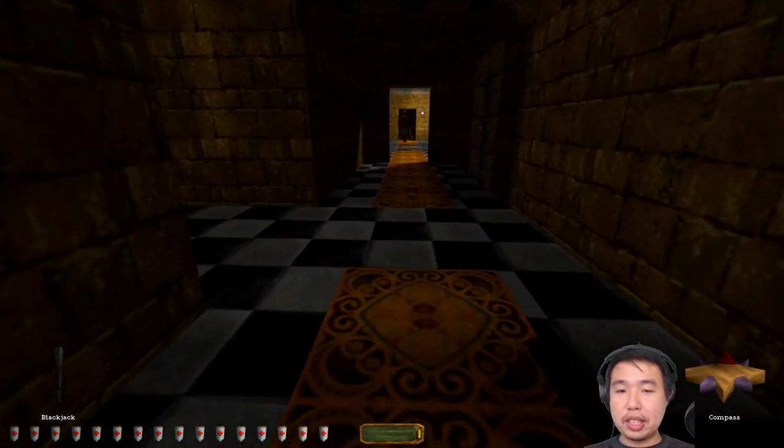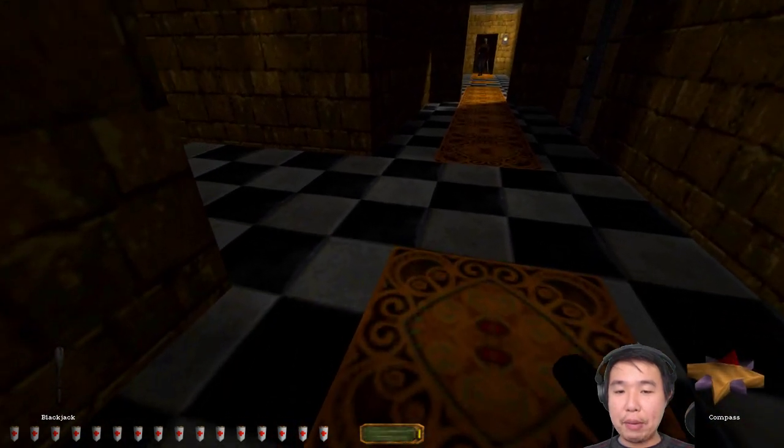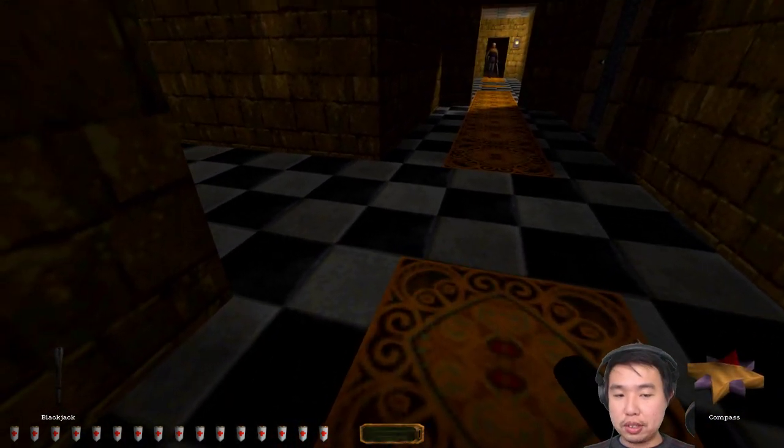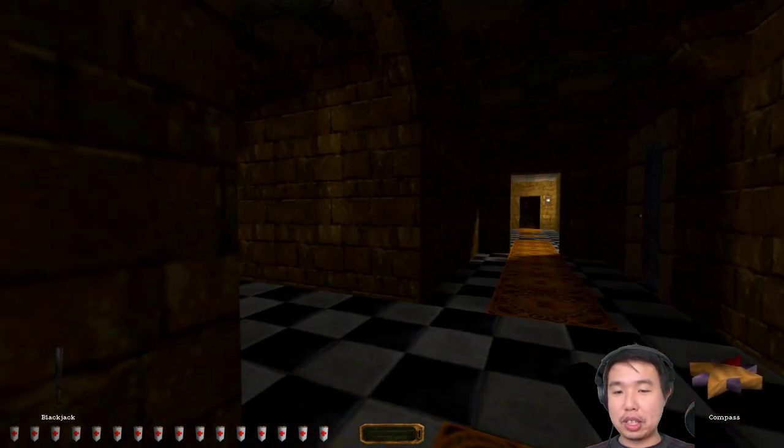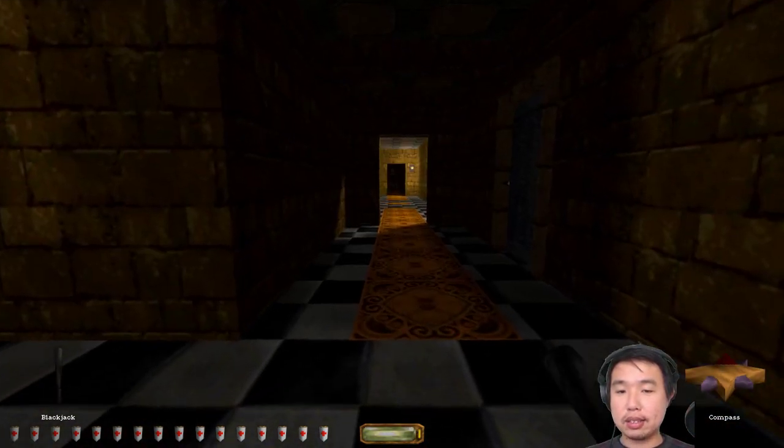And notice how much nicer everything is looking, right? Now we have nice marble floors. Now we're getting more color, more ornate kind of patterns.